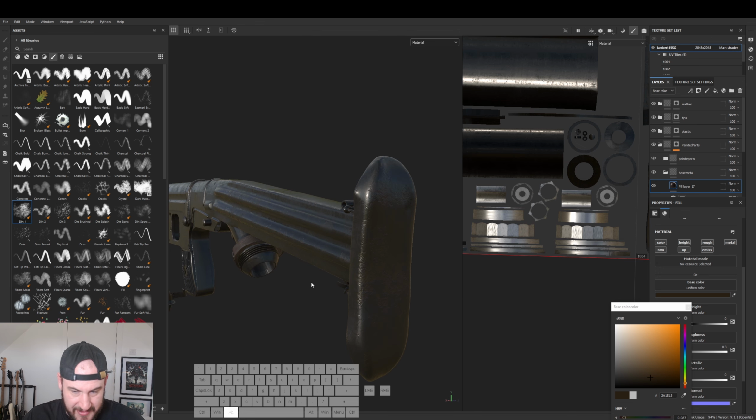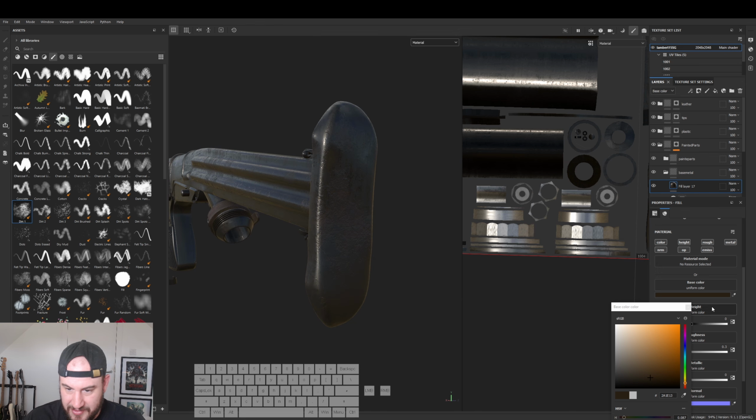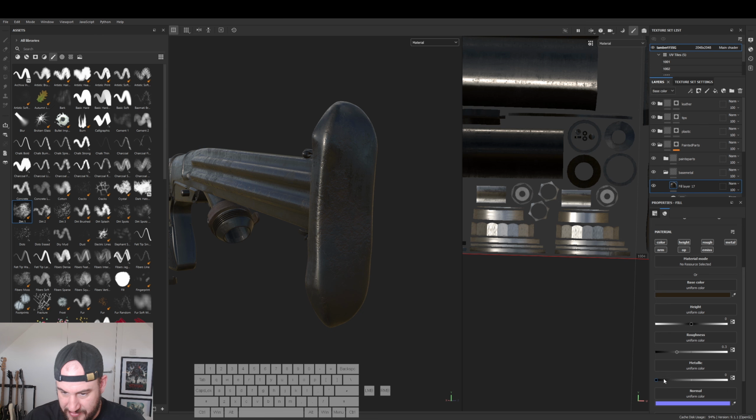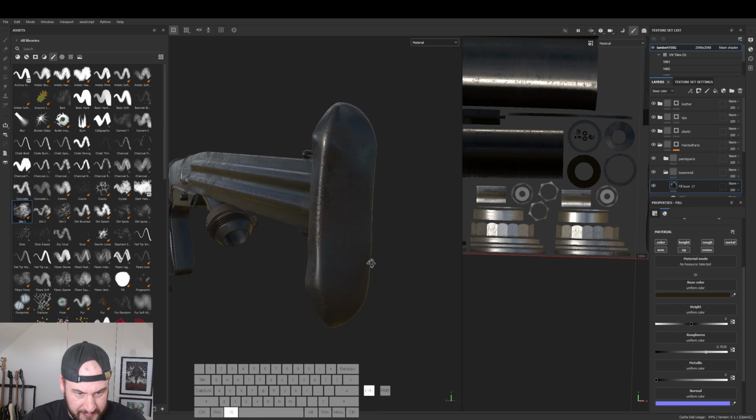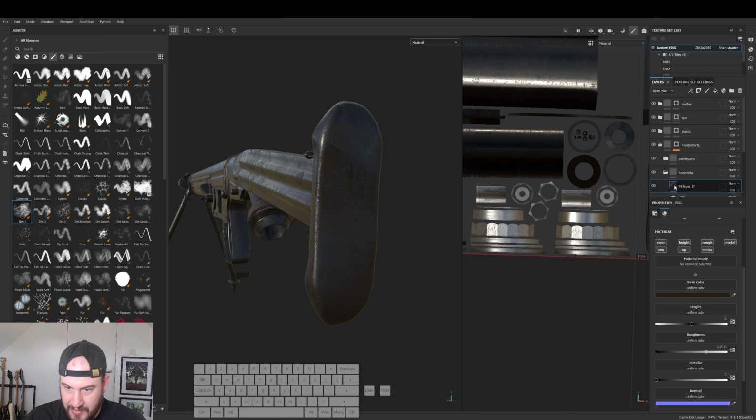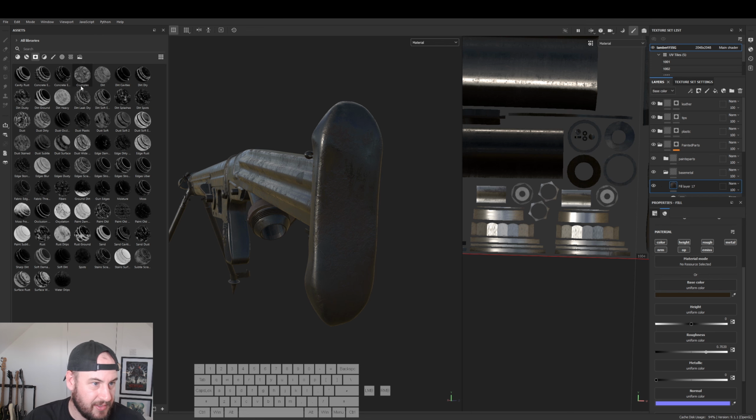And yet there is like automatic rust materials and all that sort of stuff, but let's go dirt spots.